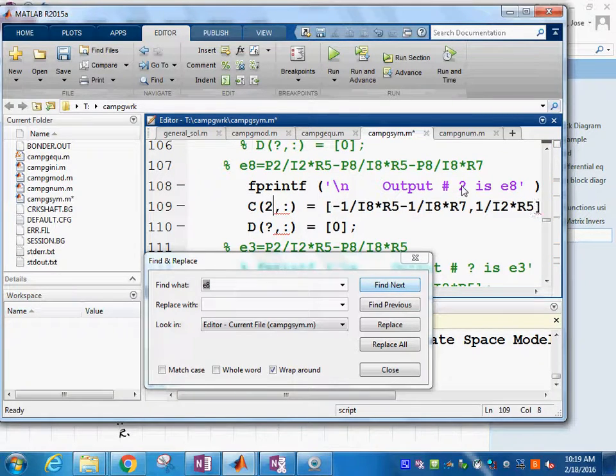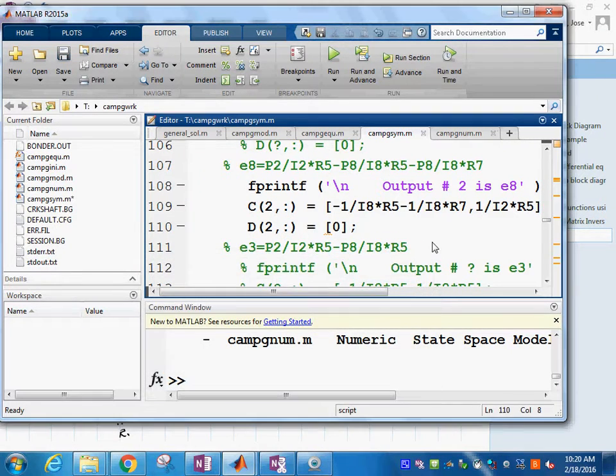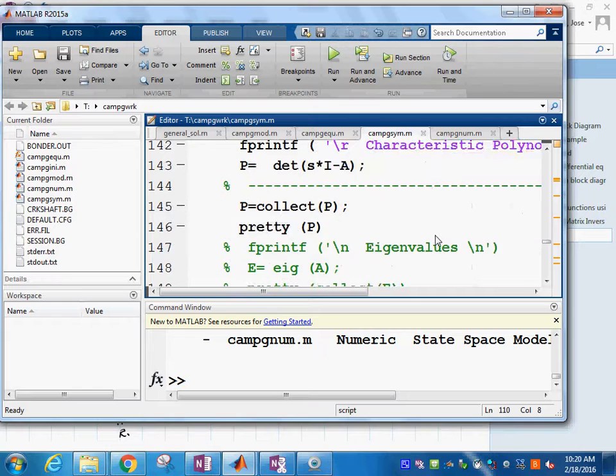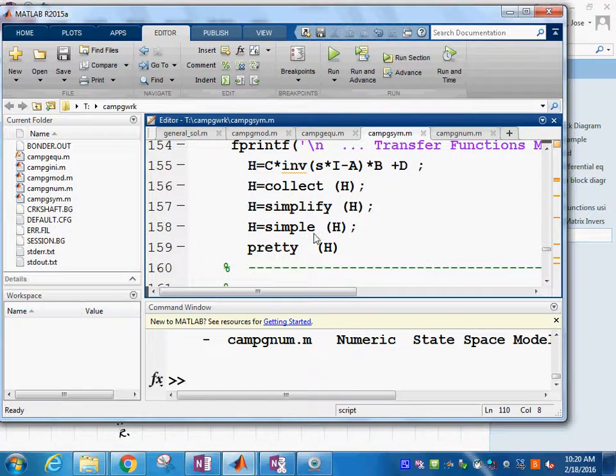When you run it in here you will have everything you needed. See, right here is the transfer function. This is the first transfer function here. There you go.